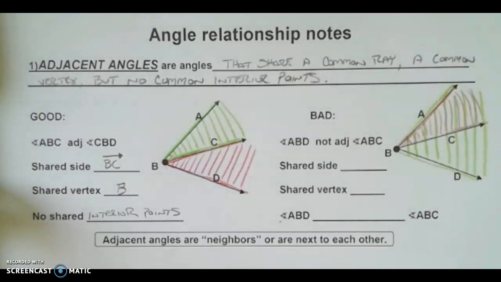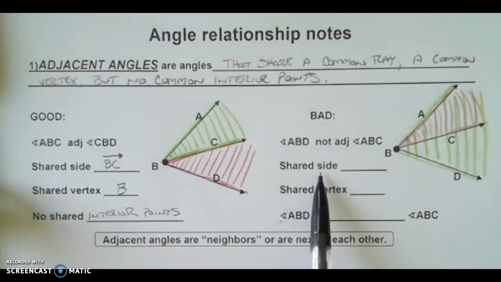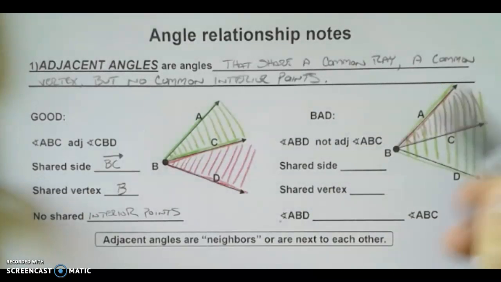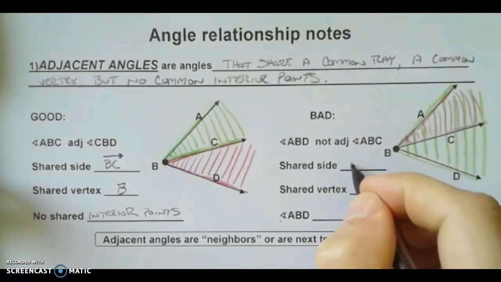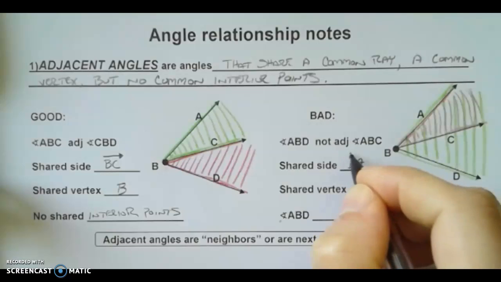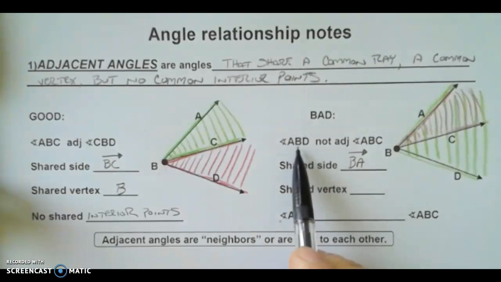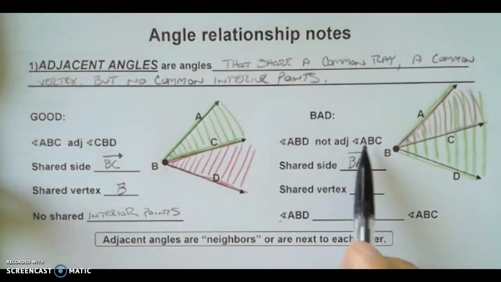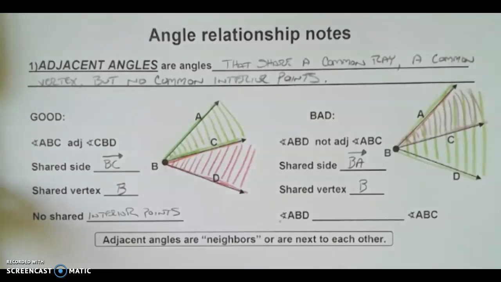So now let's go through. First of all, do the two angles share a side? Well, I see a ray right here. This ray has been shaded twice by green and by red. This is ray BA. So yes, it does share a side. Good. We need it to have a common ray. Ray BA. Does it share a vertex? Well, again, the vertex is the letter that's in the middle of the angle. And again, it's point B, which is right here. So we're 2 for 2. This is good. They share a common ray. They share a common vertex.